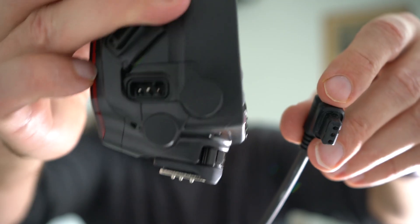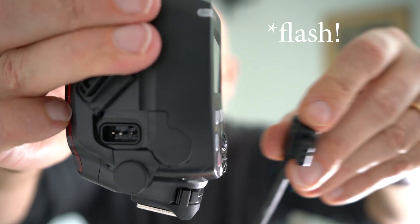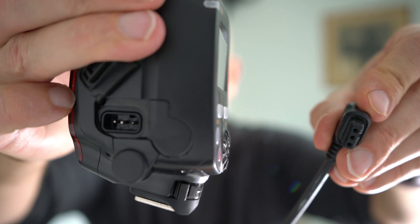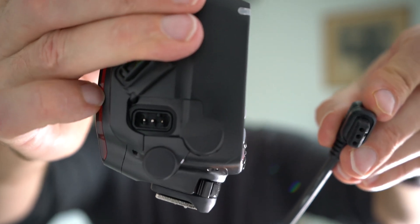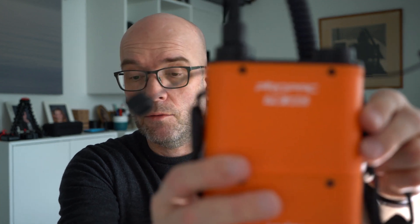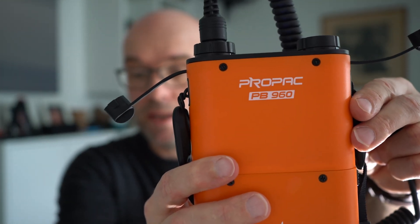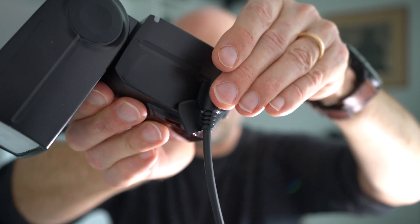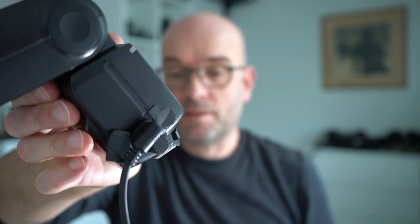What you can do — you need to check your own flash — but if you have one of these little sockets on the side where you can have external power, here's the connector you need on the side of your flash. I'm holding the cable that fits into it next to it, but check with your specific flash that this is possible. If you have an external power source option, you can buy one like this — this is a Godox PP960 pro pack, an external power supply or power bank. It fits into the side of the flash like this, and now the flash has extra power.